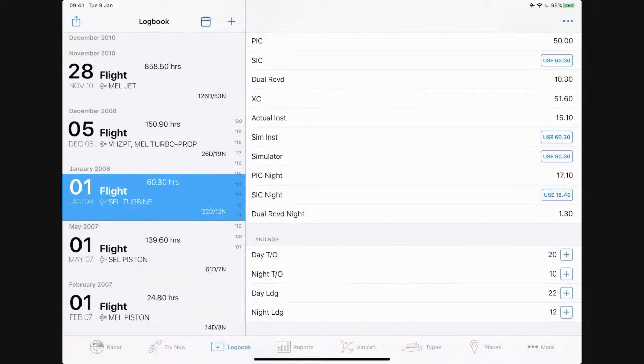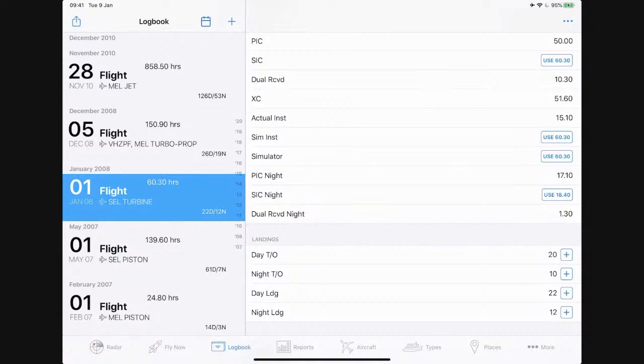But anyway, back to the balance forwards. The last level of granularity that we wanted to get to would obviously be to create a single entry for each type of aircraft that you have flown. So instead of having an MEL turbine, you would have, for example, one entry for your A320 time and another entry for your Dash 8 Q400 time.